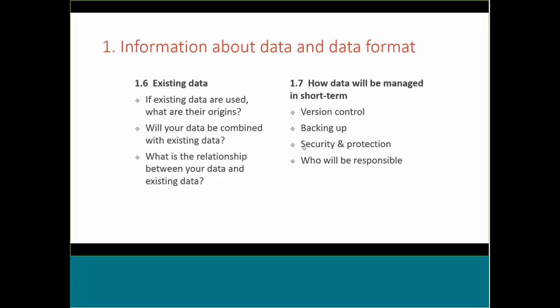And then the final one I think is really important too is how is the data going to be managed in the short term. So again, version control. This is very important for groups, making sure you have articulated how you're going to do version control. The worst example of this I think is lessened a little bit now because of things like Google Drive, but when you're working on a common document with someone and you're emailing them back and forth, having some agreed upon system for saying this is how we will indicate that this is the most recent file of whatever we're working on. And then backing up, having a backup strategy is so key.